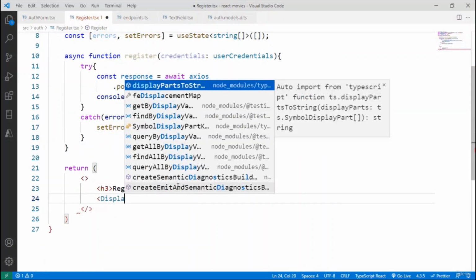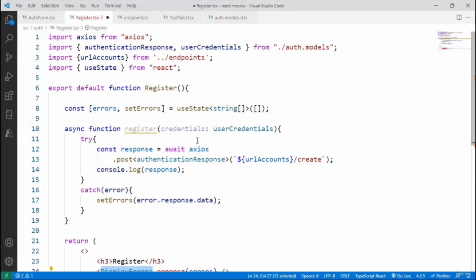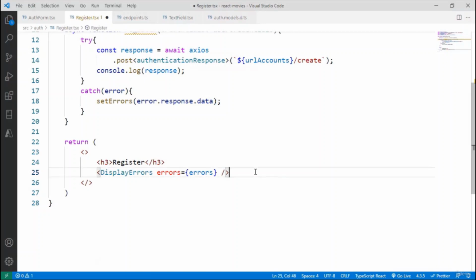Now in here I will say display errors, and we're going to say here errors, and let me import this DisplayErrors. So import this component from utils/DisplayErrors, and this is great.